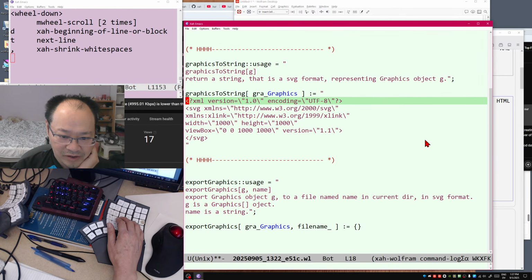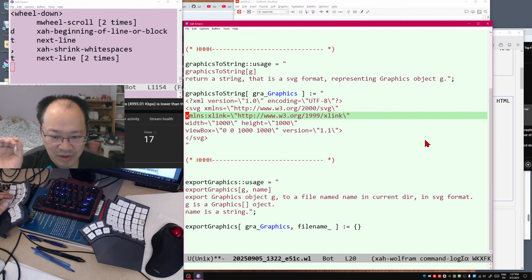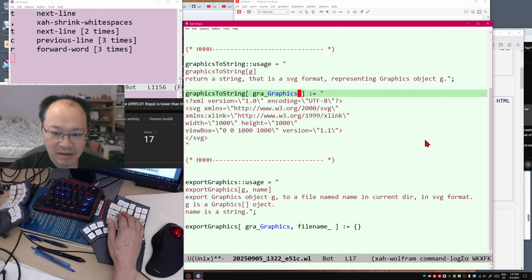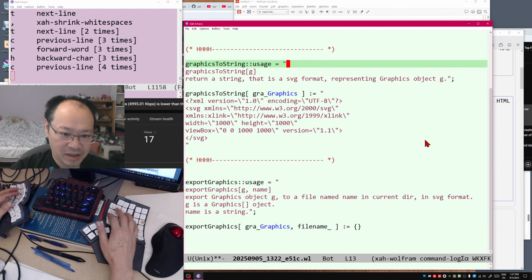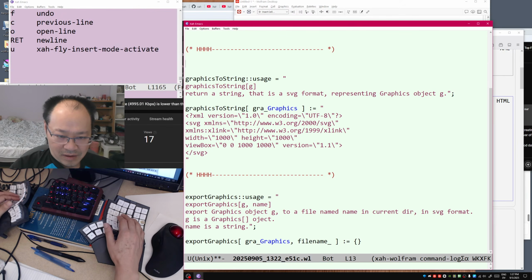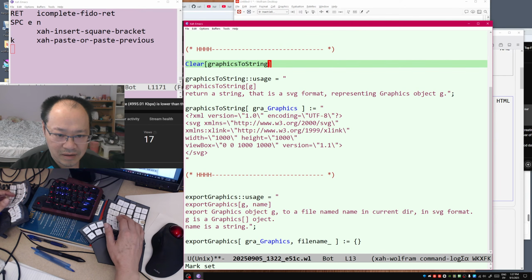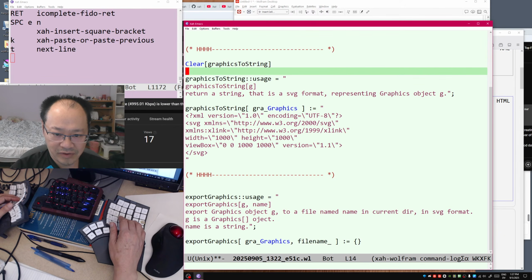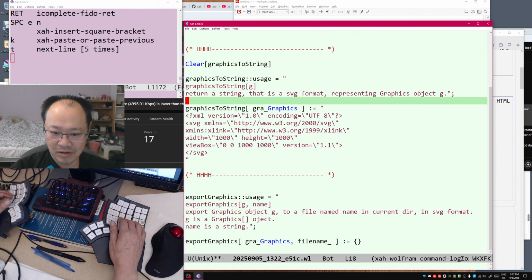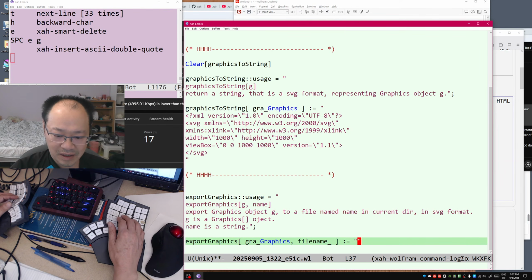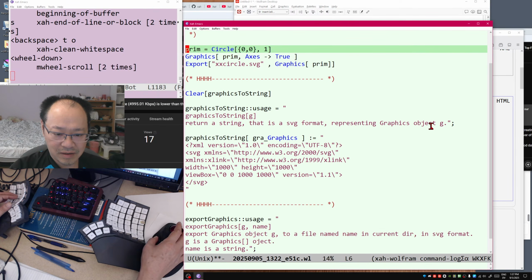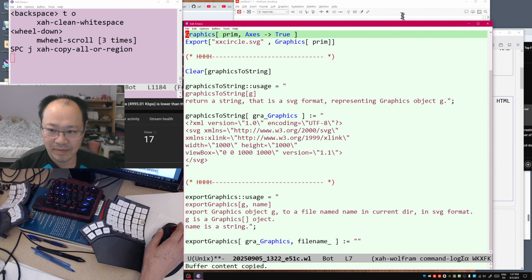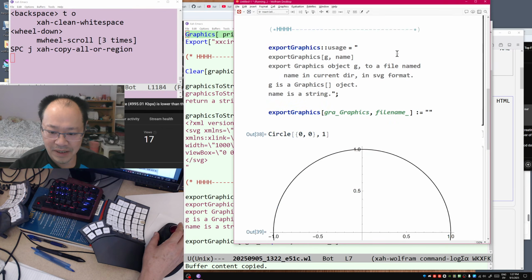Right now, this function just returns a static string. It hasn't done anything with the argument yet, but it works. So let's try it. Clear, just to make sure. So clear the function, then define the inline documentation, then the function. Okay, and this part, let's just say that. Let's copy that, paste, run the whole thing.